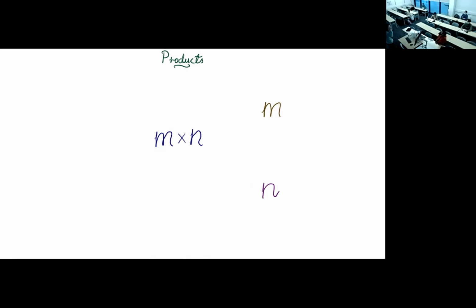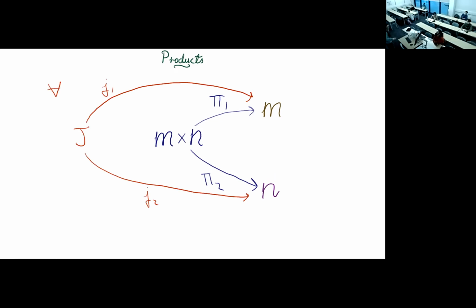And so what should the relationship be between the product of M and N and the two elements M and N? Well, the product has to have two morphisms, one into M, which I'll call pi1, and one into N, which I'll call pi2. And it has to be special amongst all things like that, things which have a morphism into M and a morphism into N. And so what makes it special? Well, given another one, called J, which has morphisms J1 and J2 into M and N, the product is the special one because given any other, there has to be a unique morphism, which we usually call mu, into the product, such that if I compose mu with pi1, I get J1, and if I compose mu with pi2, I get J2.